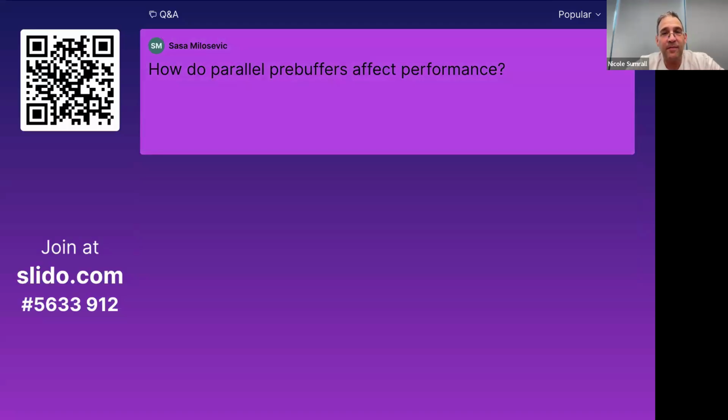How do parallel prebuffers affect performance? Prebuffer in general improves performance because we can start a lot quicker. If you only prebuffer one item, then that one item gets all the resources, so that will start quicker.